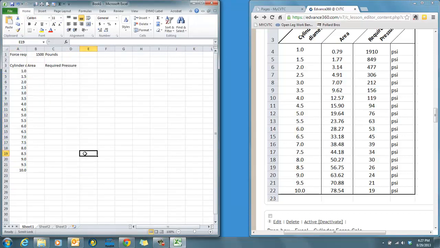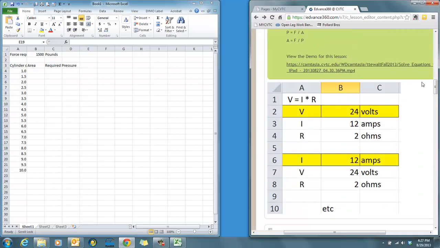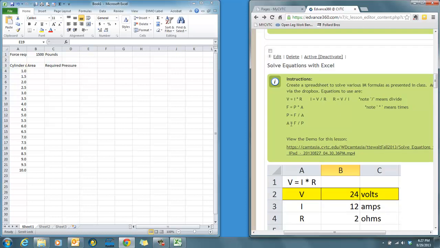There we go. Now area, if we remember from a previous assignment, we've got an equation here that says area is equal to force divided by pounds. So we need to put that in there. So we're going to say this is equal to, oh, wait a minute, that doesn't give us our equation. So we need to go out and look at what the calculation for area is.